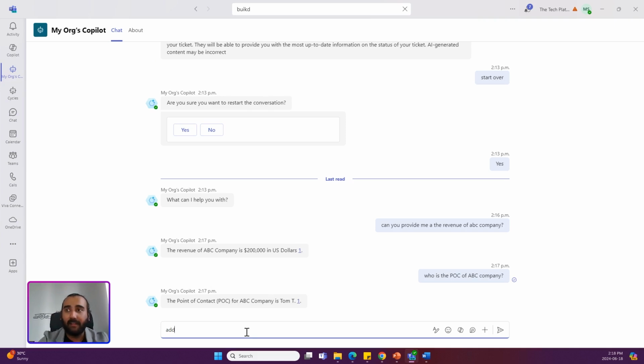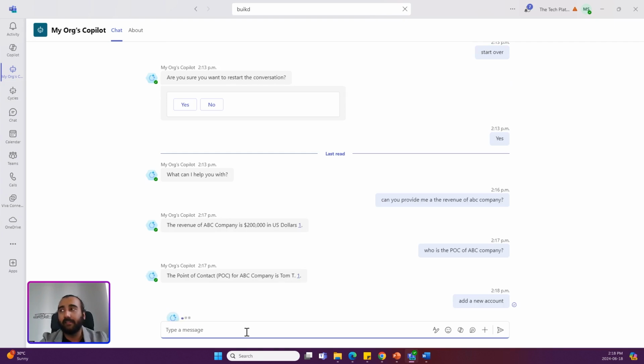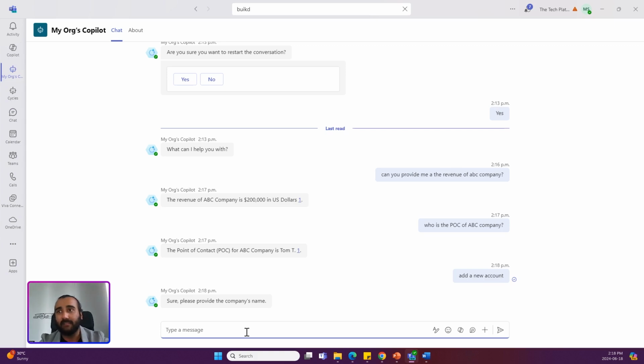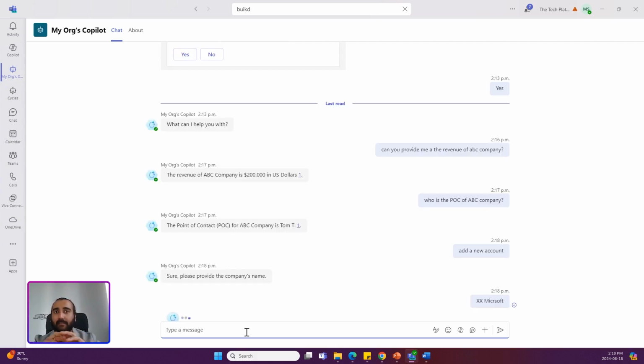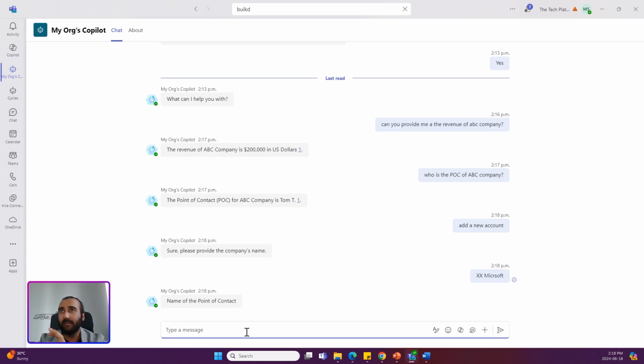Similarly, add a new account, right? Like I talked to someone over a call, and instead of me opening a portal where I'm going to add a new account in the practice, I can just add a new account, and I can make Copilot do that whole transaction and perform different activities. So if you see, I'm doing multiple topics, multiple actions, multiple integrations right from one UI, which is nothing but my Copilot. And you can do a similar thing on your M365 Copilot if you have a license. If not, the standalone system is a must try.